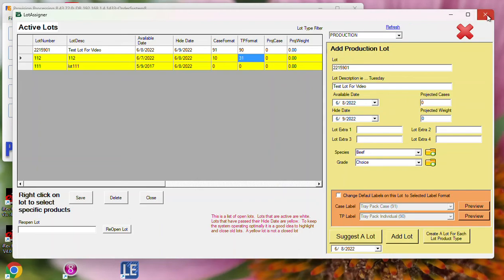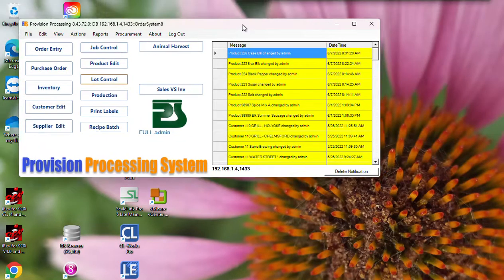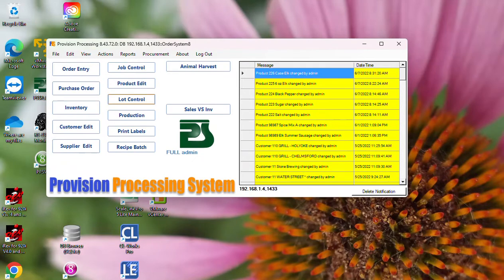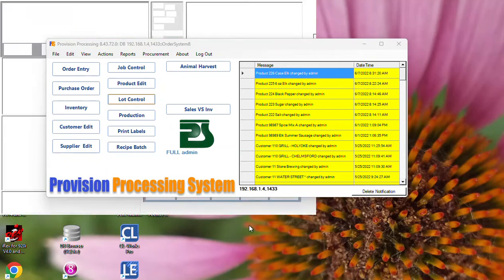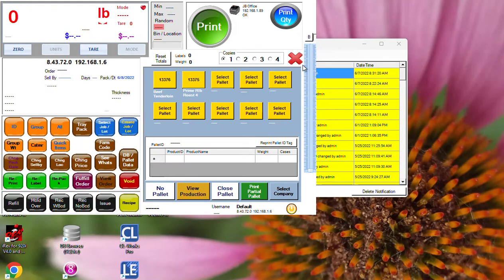So I'm going to close this. This is our desktop software. So again, this is done in the office. Now I'm going to run the actual scale software. I'm going to have a scale simulator running because I don't have a real scale on it. Normally this would be on your PC and take up the whole screen of your touchscreen PC, but just for our purposes here, I'm going to use our regular screen.